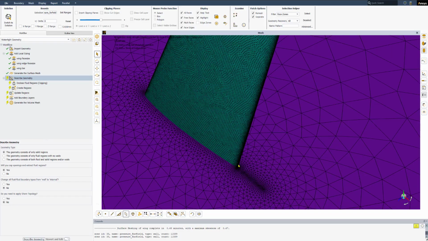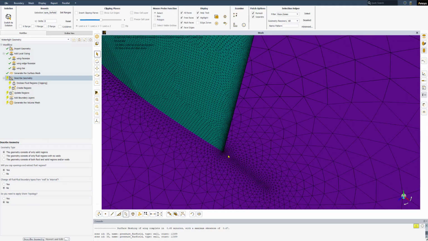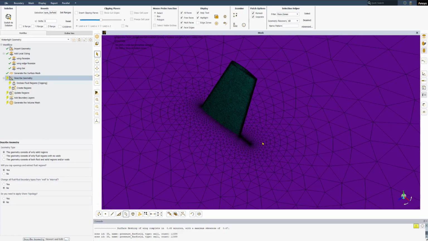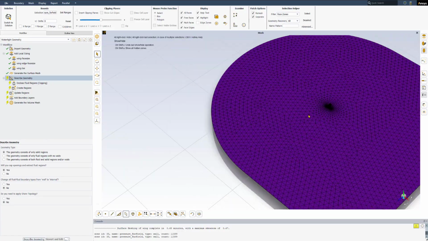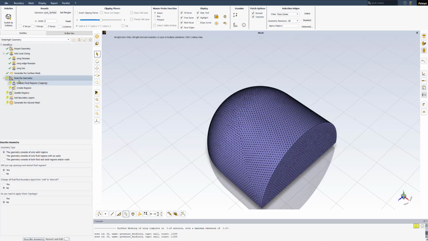And also we have a fine mesh after this wing. This part is related to our body of influence, so you will see a fine surface mesh here, and then the size of mesh will increase alongside this domain.